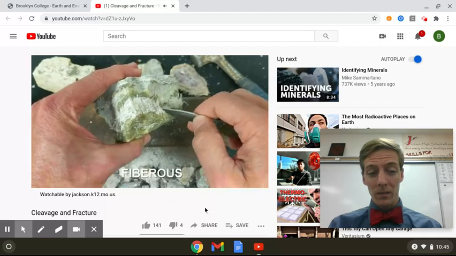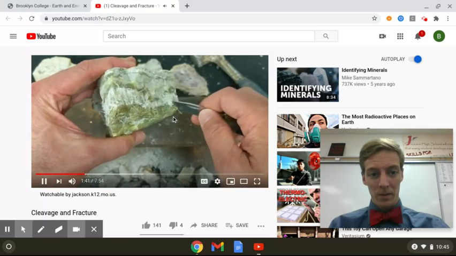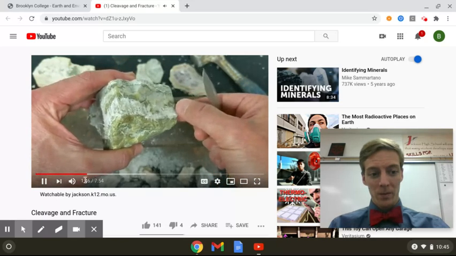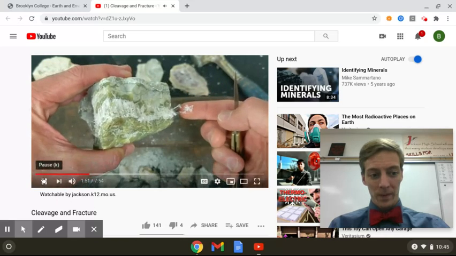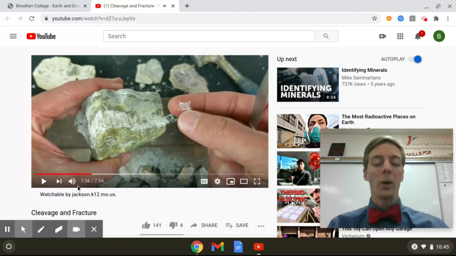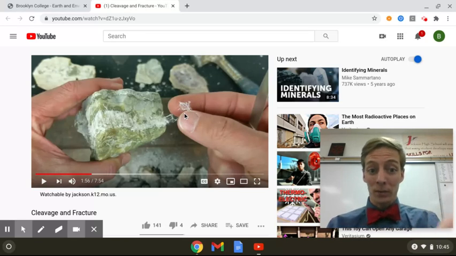These fibers were quite useful. Because of their insulative properties, as well as being fireproof, they could be woven into a fire-resistant material. This was used quite a bit until it was discovered that inhaling the mineral fibers could lead to cancer and other lung disorders, so it's no longer used today. Okay, I just want to show you that that's what asbestos actually looks like. I'm sure the person in the video has on a respirator, because that is going to give somebody cancer if you inhale any of that fiber.